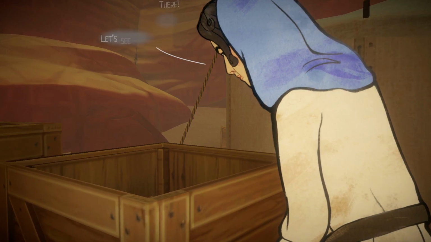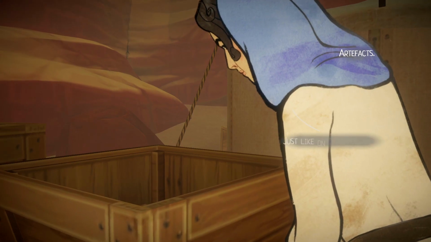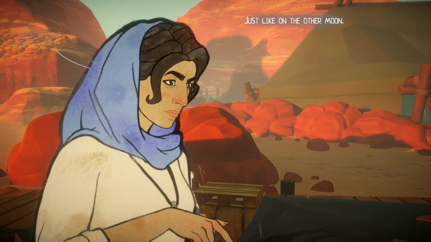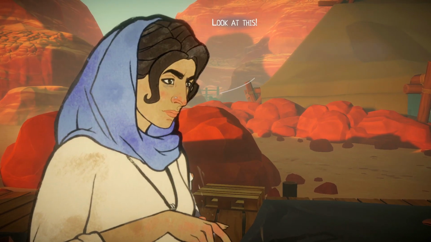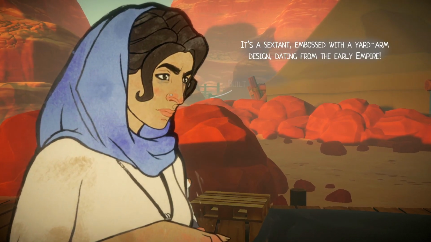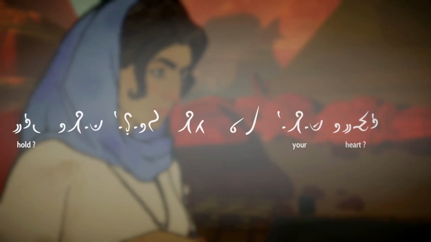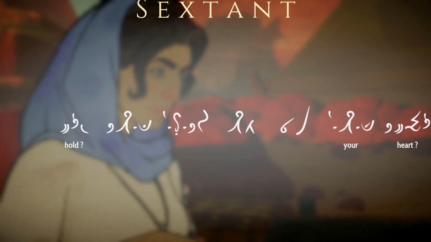There. Let's see now. Artifacts, just like on the other moon. Look at this! It's a sextant embossed with a yardarm design dating from the early Empire, built from silver. The casing has been inscribed. More sextants. Yeah, hold.